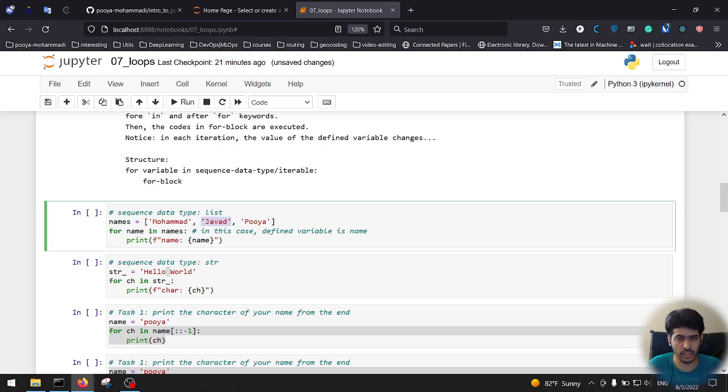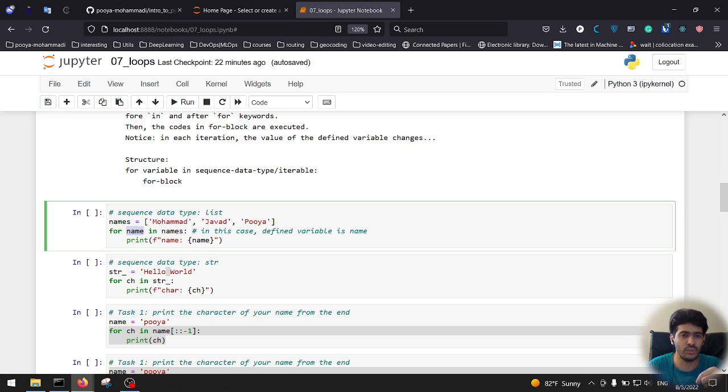Again, name is equivalent to variable here. It's really a variable, and you can name it whatever you want. Its name could be name, variable, whatever. Like the usual variables that we use in Python, you can define the variable of the for loop with whatever name you like. Here, because we have a list of names, I realized that its name should be name. It is more convenient.